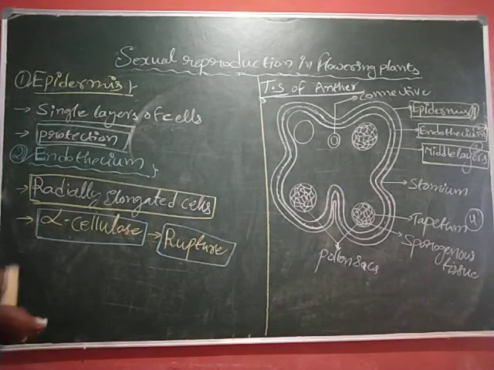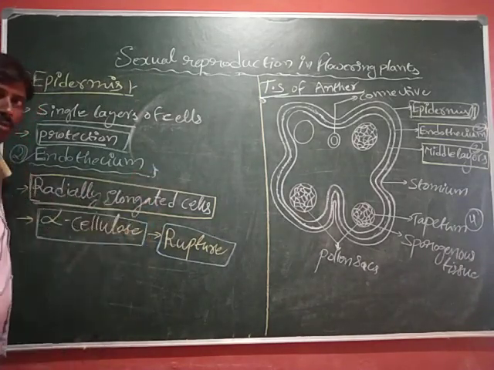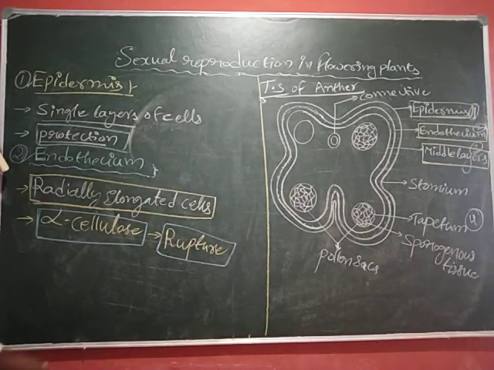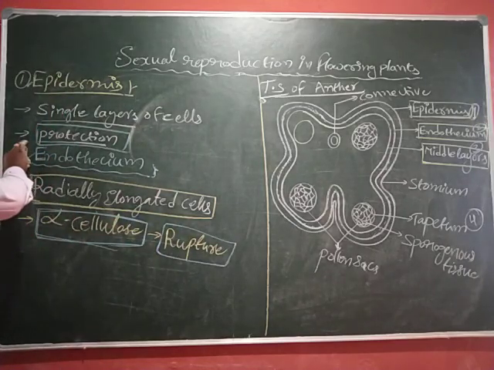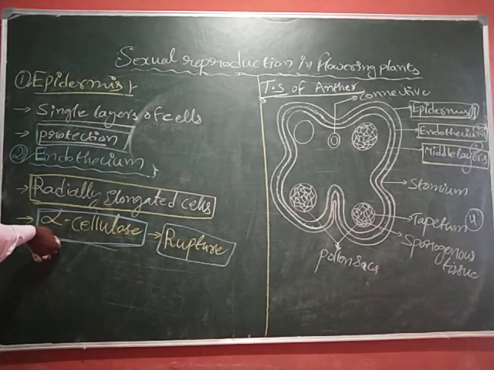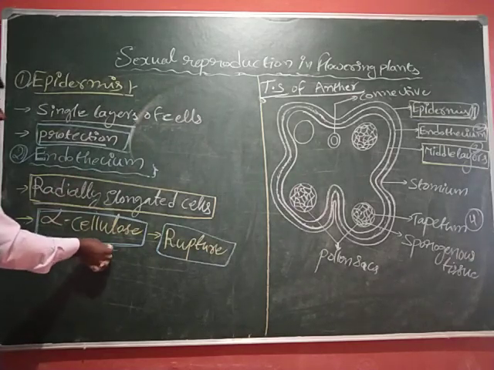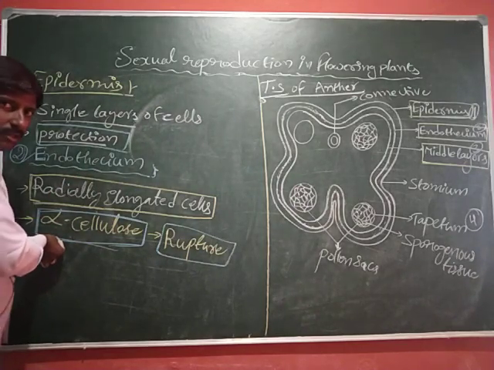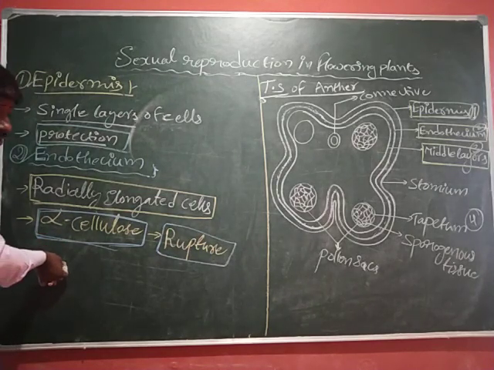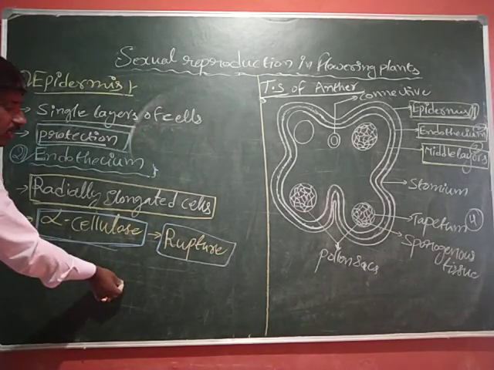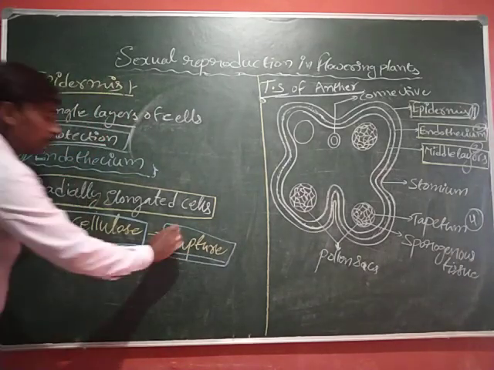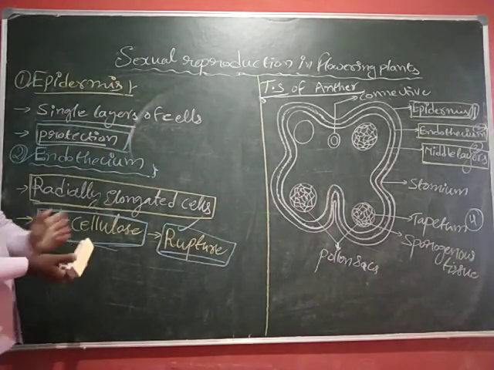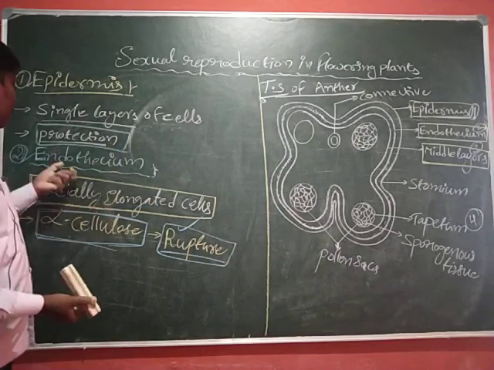Now one more question. Alpha cellulose is present in the endothecium of the anther wall. What is the role of this alpha cellulose? Option A, dehiscence of anther. Option B, union of anther lobes. Option C, both A and B. Option D, no rupture of anther. The correct option is rupture, or dehiscence, or splitting of the anther. This is a brief account of the endothecium.